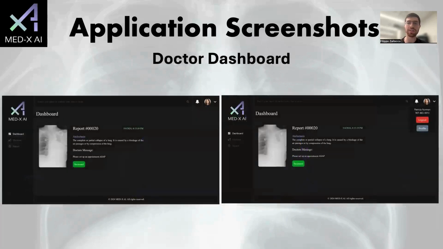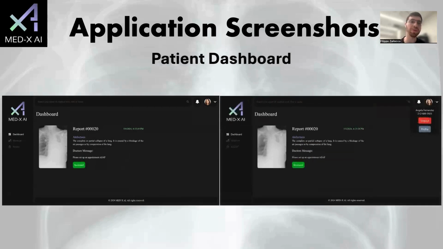After successfully logging into their account, the user will land on the dashboard page where they can see their latest report, featuring report ID, date and time, condition, definition, latest update from a medical practitioner, and a status bar, which can evaluate to reviewed or reviewing. In this case, report 20 has been reviewed. Moreover, upon clicking on the user icon at the top left, the user can choose to log out and sign back in as a different user.